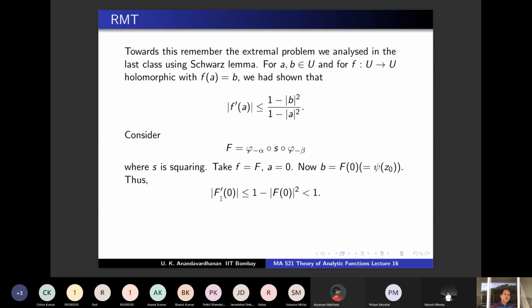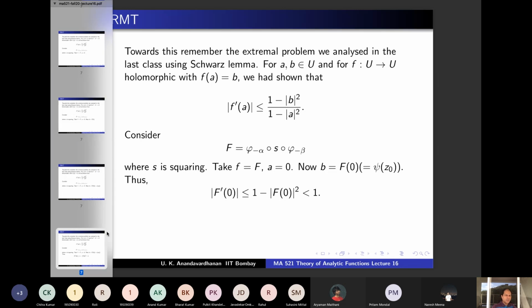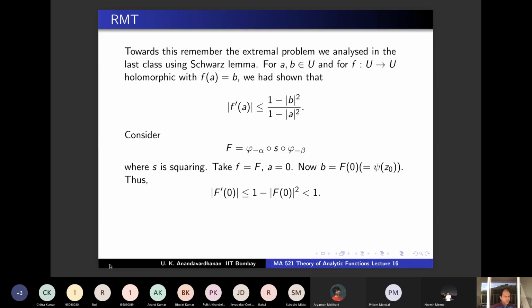Okay. So the point here is, why is this strictly less than 1? See, it is 1 minus a positive quantity, and therefore it is less than or equal to 1. I mean, it's a non-negative quantity, therefore it's less than or equal to 1 is clear, but I'm saying it's strictly less than 1. It is the very next line is the explanation, but you want to think about it?